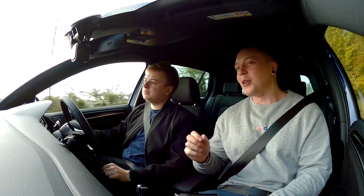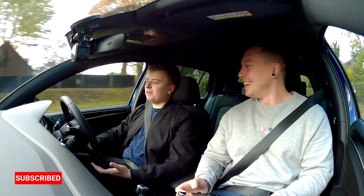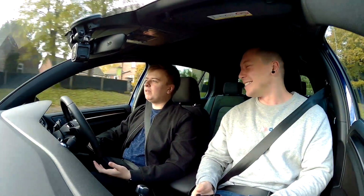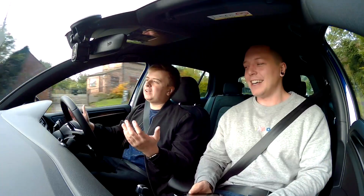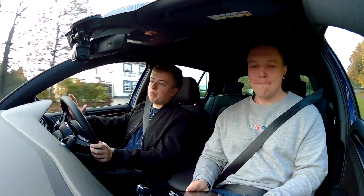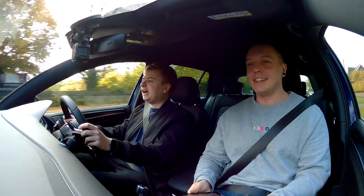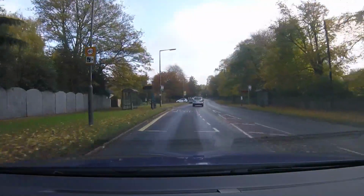So talking about people knowing what this car is, this is a question I immediately think when I see a Golf R or Audi S product or RS. Do you worry about it being stolen? Every day. Yeah. There's only so much you can do, you know what I mean? I didn't want that to put me off buying it, you know what I mean? Yeah, definitely. It's a shame that there are people like that out there, but equally, if it goes, it goes. I've done my best to look after it, and I don't want to put anyone at risk, you know what I mean?